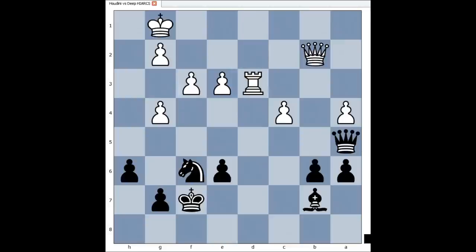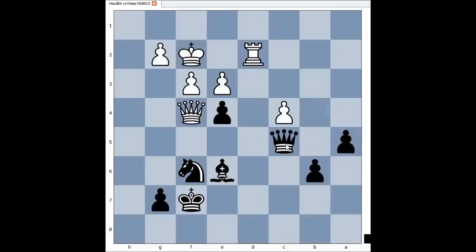Dust has settled, and black is better. Black has two pieces for the rook and a pawn. White has two weak pawns. Pawn on c4 and pawn on a4 are very weak. Black also has a weak pawn. From here, we'll jump to position at move 49. In this position, HIARCS captured the pawn on c4, and now after 49 moves, Black's advantage has increased. Black has two passed pawns on the queen side.